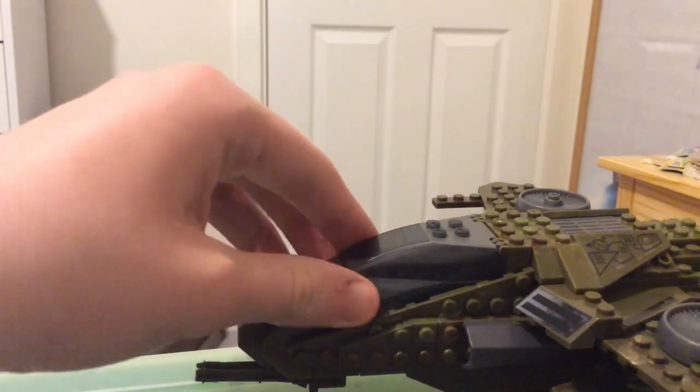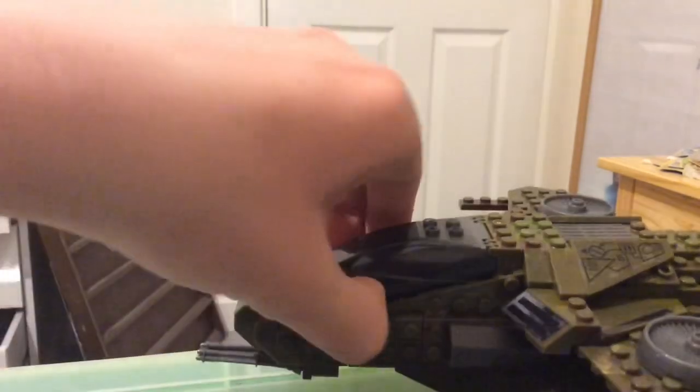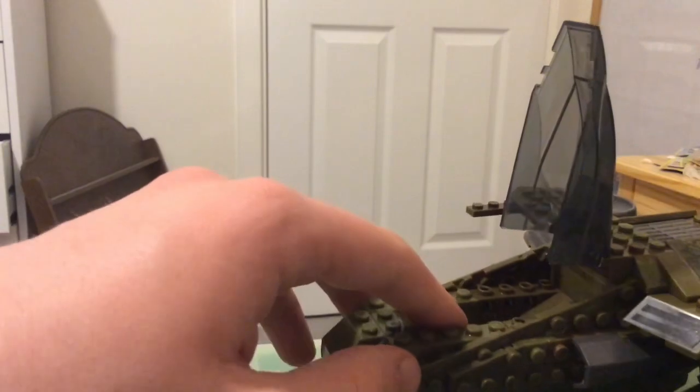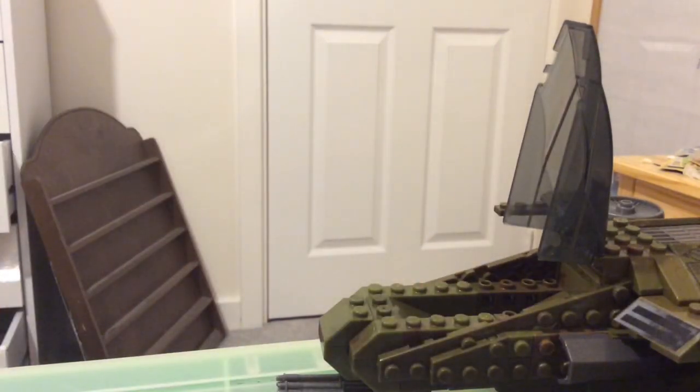But the look is really nice. The design is still one of my favourite looking UNSC vehicle designs ever made, and this thing is 10 years old now. So the cockpit, once you get that on, that was a bit of a pain as well, but once you get it into place, wait, no, the cockpit wasn't that bad. I'm thinking of the Broadsword now.